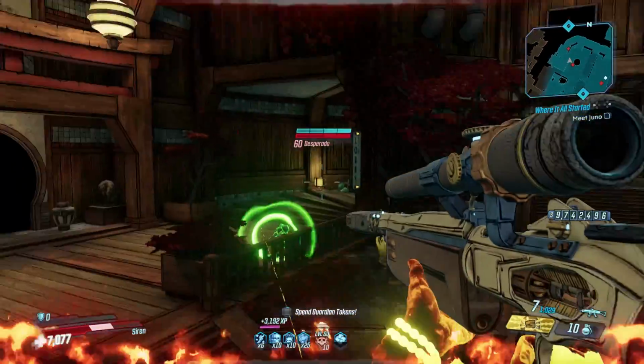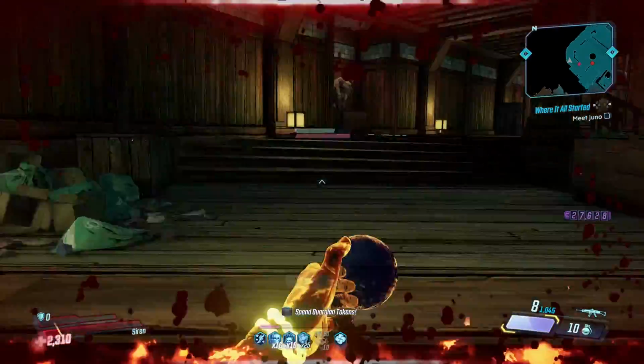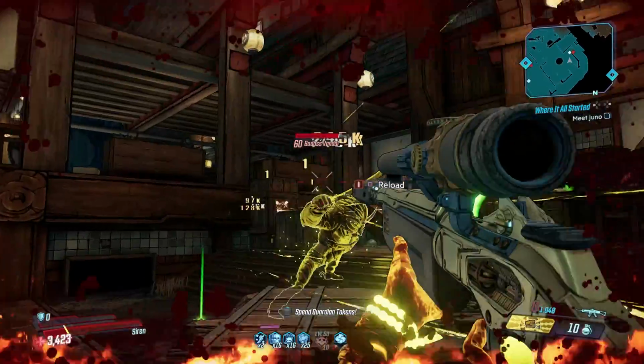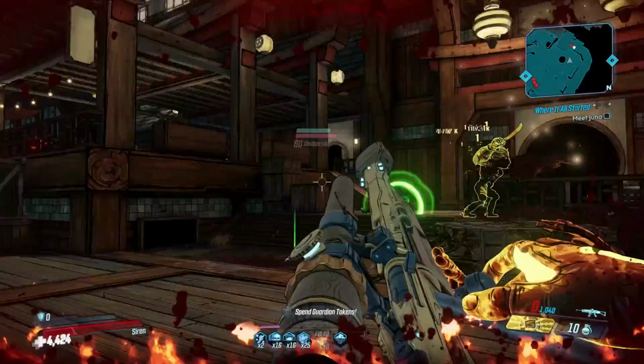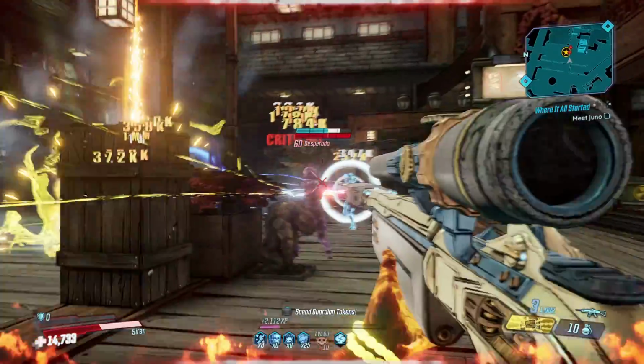You can get variants with over 20 rounds in the mag, but the damage you'll be dealing will be around the 12 to 13,000 range. The smaller magazine variants typically come with faster reload speeds, and because of the considerably greater damage they deal, I'd be looking out for one of those while you farm for one.